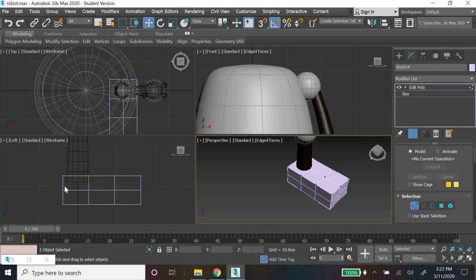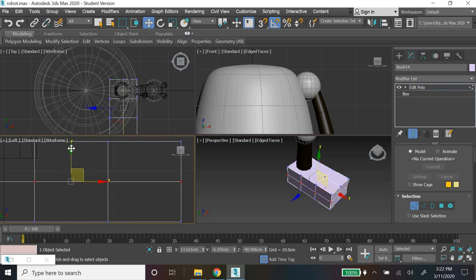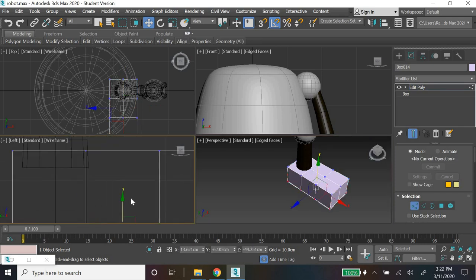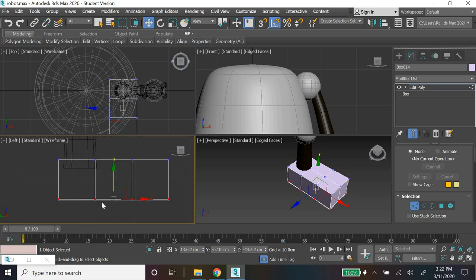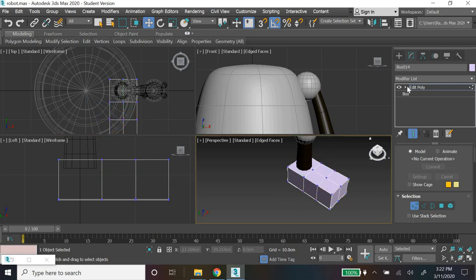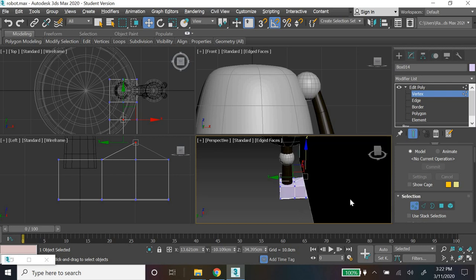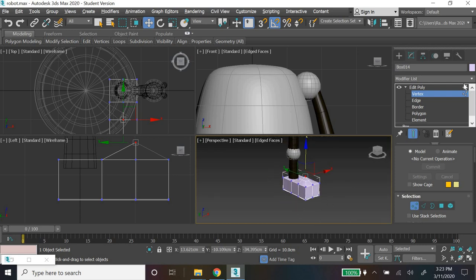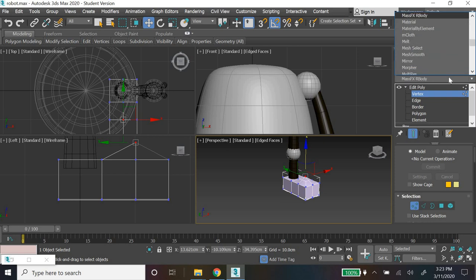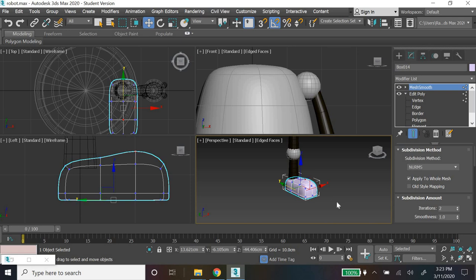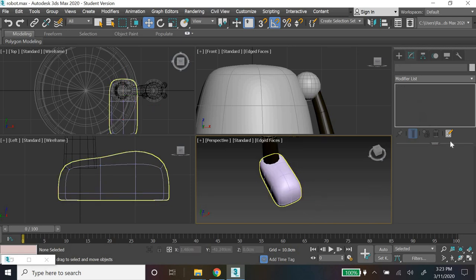modifier, vertex. First of all, we will move this line at the base, so the base is sharp. Okay, the leg has to fit nicely in the shoe. This can be moved in the middle. The vertex can be moved up. Okay, so that's basically the shoe. We will add mesh mode, iterations of 2. Okay, so that's how it looks.